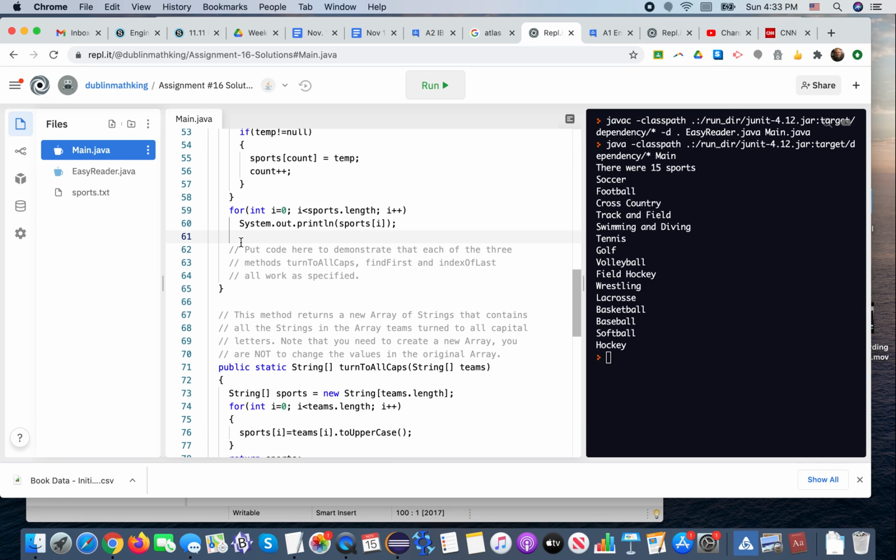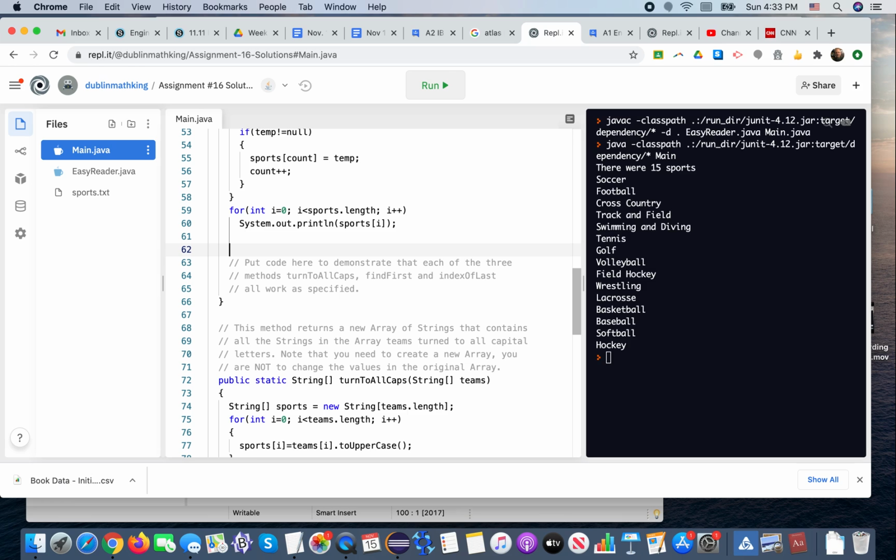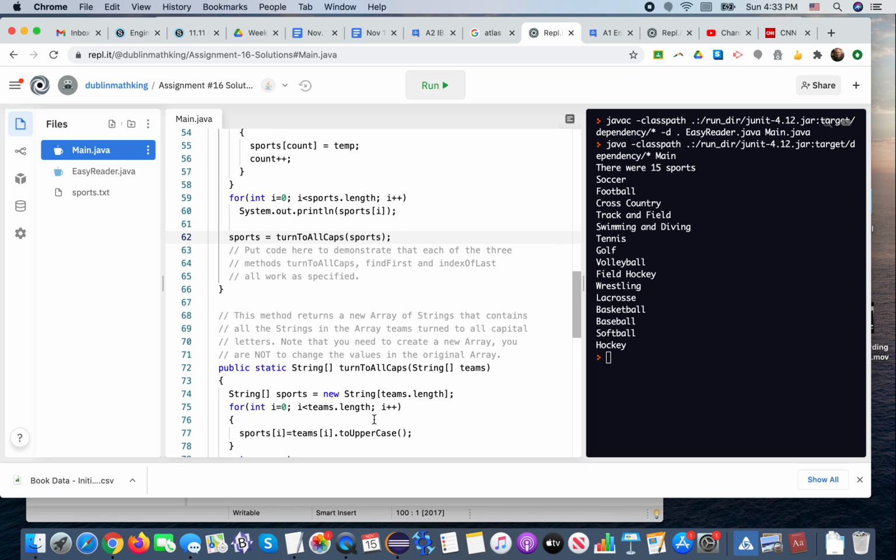And then what we're going to do is we're going to say sports equals turn to all caps of sports. So we're going to pass the array and then reset it, pointing at the new array instead of the old array. So that old array is going to go away. The array with the lowercase letters is going to be dereferenced and garbage collected.